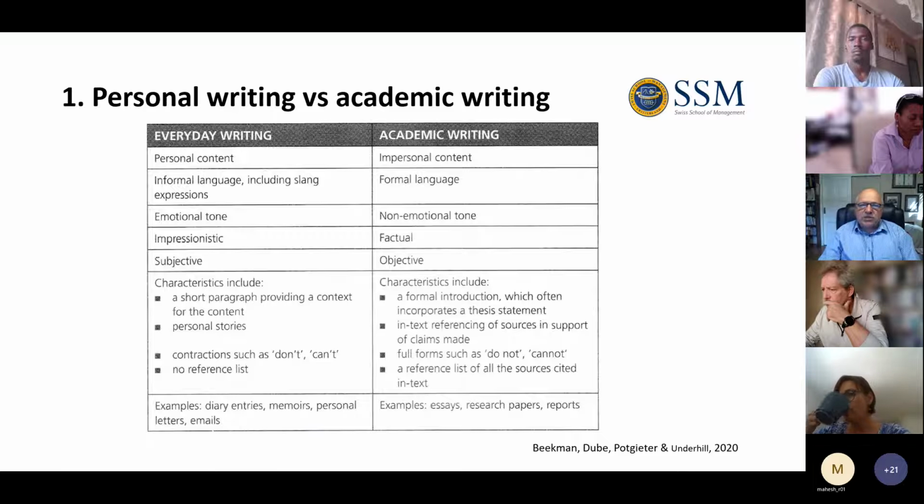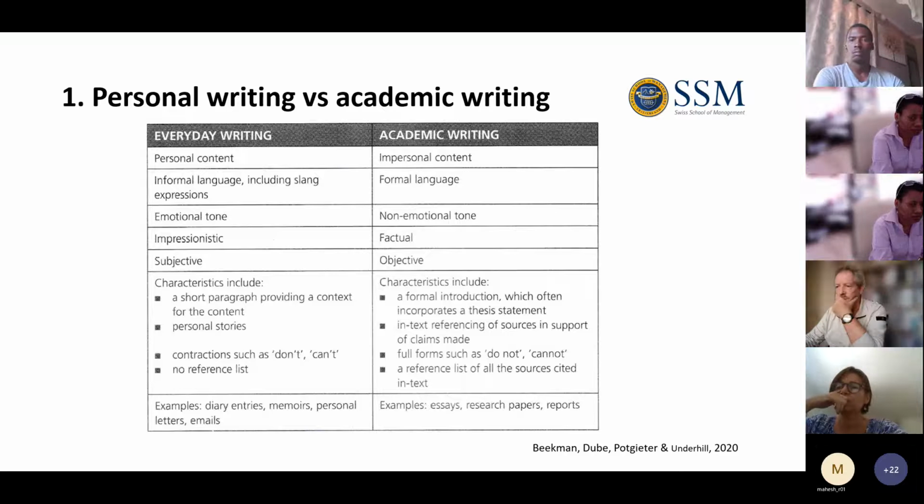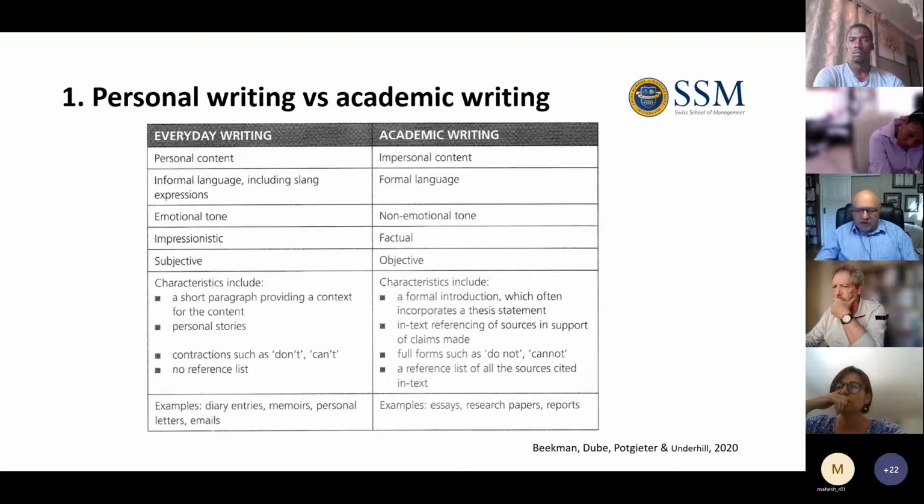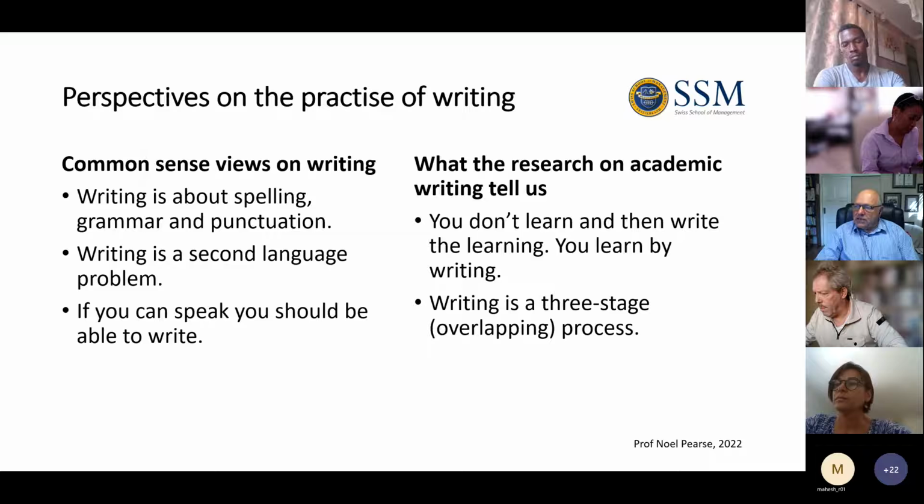And then the transparency of the text structure. So as I'll explain later, your paragraphs follow a particular structure. Your whole document follows a particular structure. So academic writing is different from personal writing. It is also called scholarly writing, or it's also called scientific writing. So it's a particular way in which it is written.